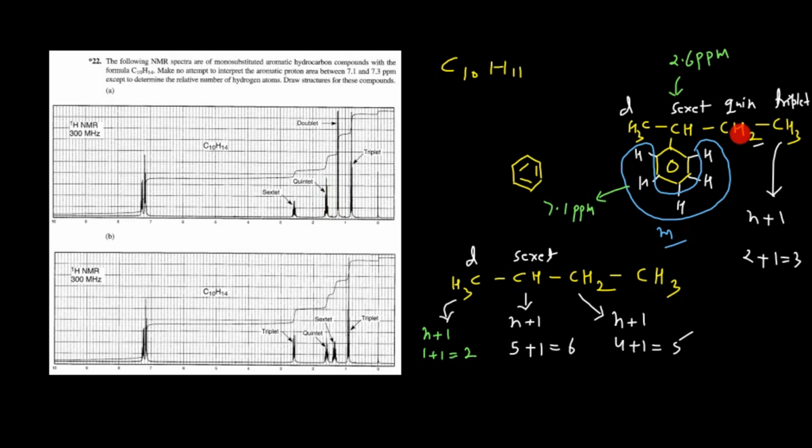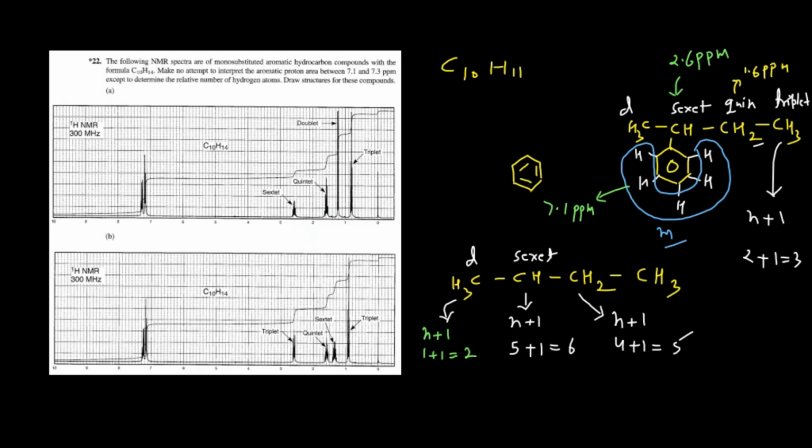And then you are having this quintet. So for the quintet, only 2 hydrogens are here, and on the left hand side 3 hydrogens are there. So the magnetic anisotropy effect will be more on these 2 hydrogens rather than these 3 hydrogens. So the second downfield signal will be this quintet, and you can see this quintet is resonating around somewhere at 1.6 ppm. So I'm writing 1.6 ppm.